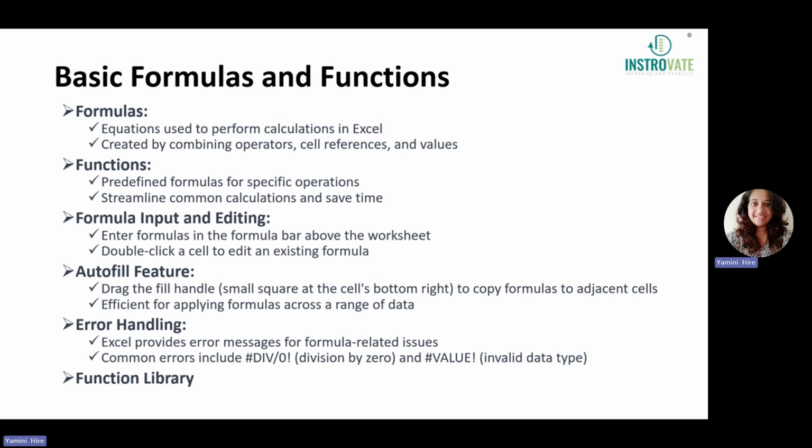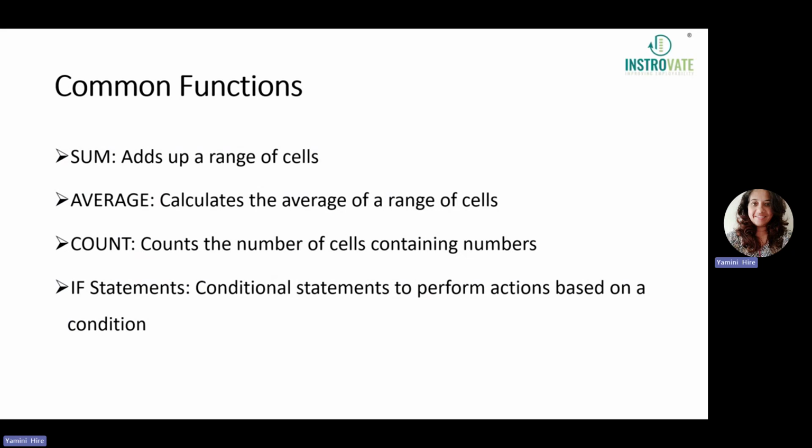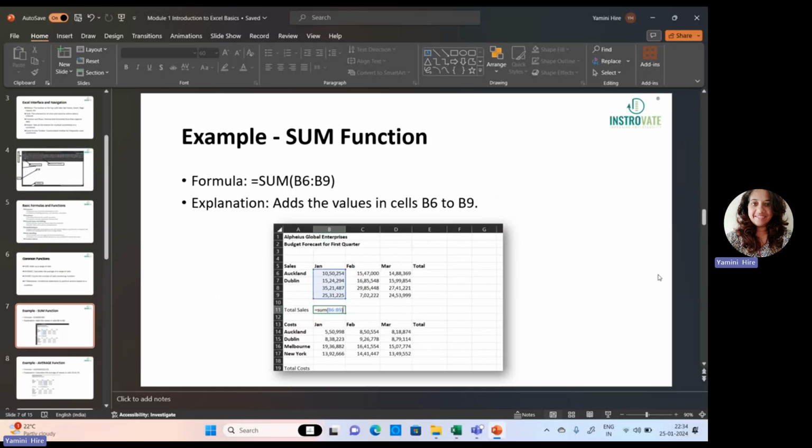And there is error handling, for common errors like division by 0. You can understand that division by 0 is not possible. Another common error is #VALUE!, which means invalid data types, where you are trying to enter numbers in a string, so it can give you an error in formulas. Let's see what can be given. First I'll explain all these things using common functions like SUM, AVERAGE, COUNT and the IF statement. Let's understand one by one.